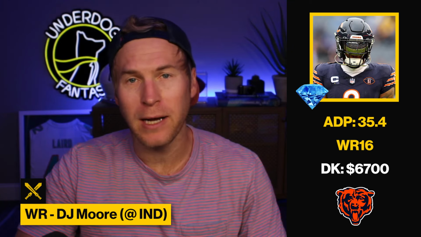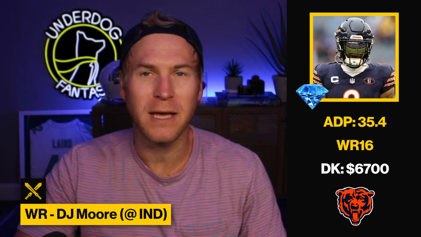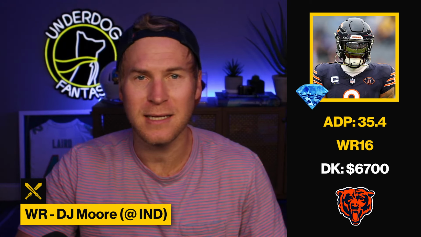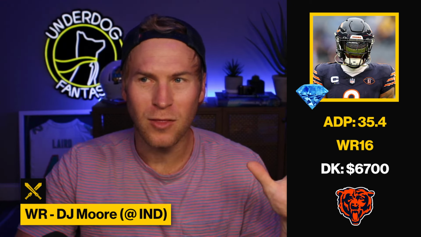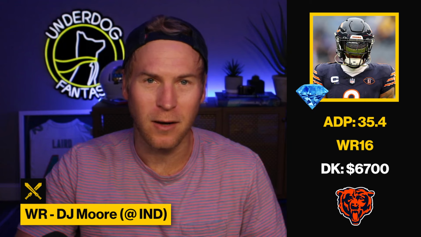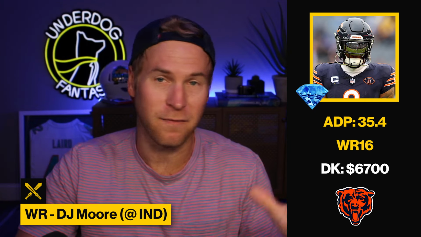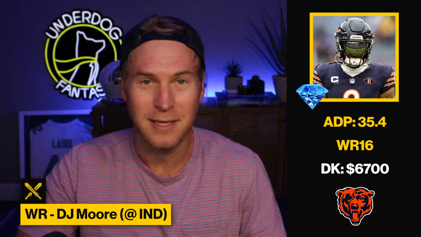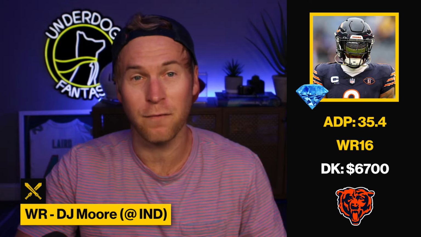He has an ADP right now of 35.4, which makes him the wide receiver 16. He's a little more pricey on DraftKings at 6,700. But the whole reason for this ADP on Underdog is the Bears stock in Fantasyland has bottomed out. You know, we had the rough primetime game against the Texans, but I love what I'm seeing from DJ Moore.